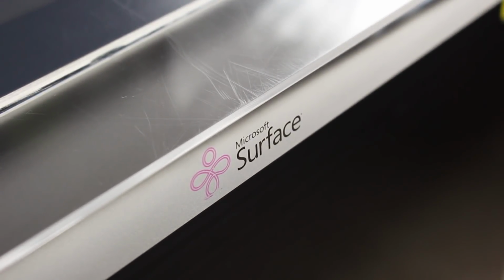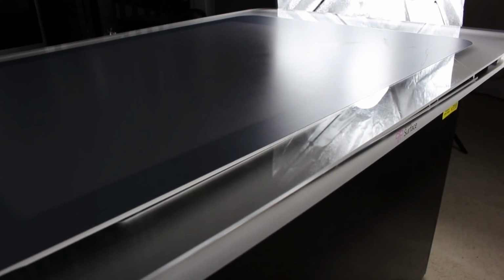So yes, the Surface Table exists, and this is what it looks like. This was a project way before the Surface tablets with the goal of being an interactive table that could be used by multiple people at any given time. It was a first of its kind because the UI was designed in a certain way that it would work no matter what orientation you were looking at the table.